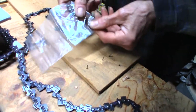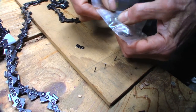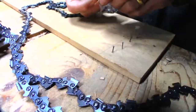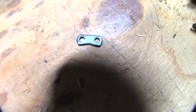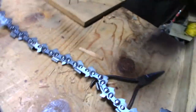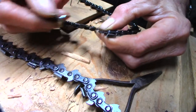They have to go on a certain way - there is a top and a bottom, they have to go on the correct way. So that's the orientation they need to be in. This will be the top where the teeth are; this will be where the bar goes - that convex area at the bottom is what needs to go down. Some of them will either have a hump like that, or sometimes you'll see a rectangular notch cut out of them.